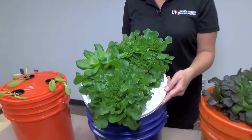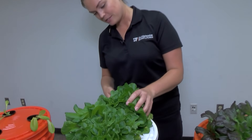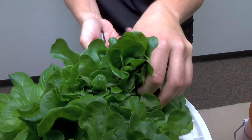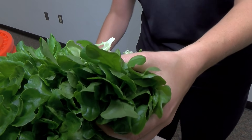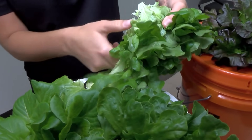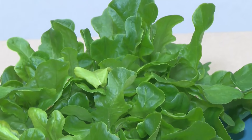Now your set it and forget it lettuce is going to be ready to harvest. Don't forget to harvest it — I know your lettuce looks very beautiful and it's tempting to want to show it off to everyone. But now you're going to want to harvest your lettuce so that you can enjoy what you've grown over the last few weeks. So here we're just going to take some scissors and harvest this whole entire head today, cutting at the base of the lettuce plant. We're going to move that lettuce right here to a bowl where it's ready for dressing.